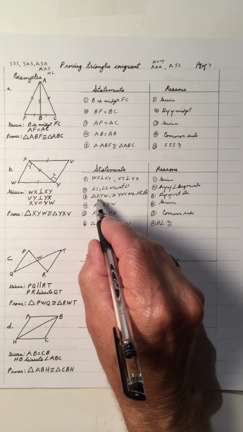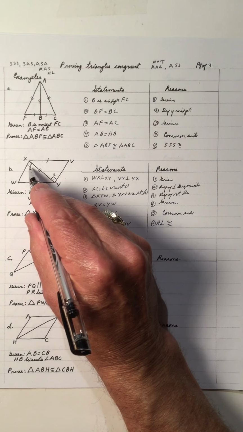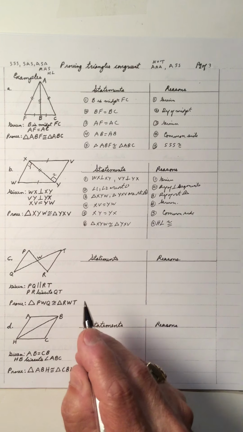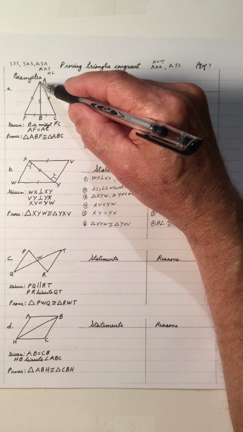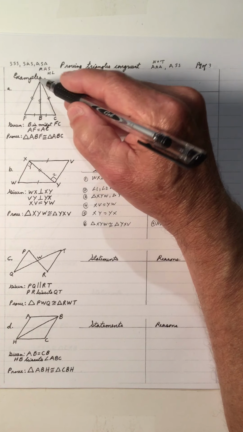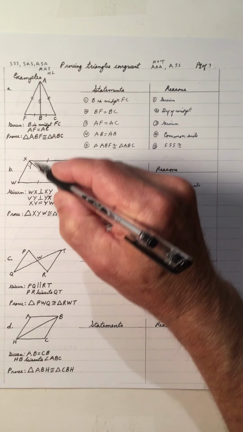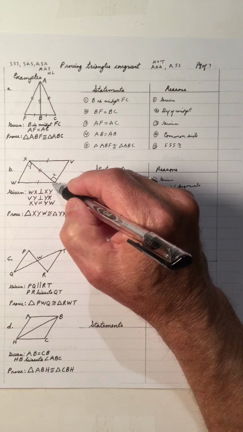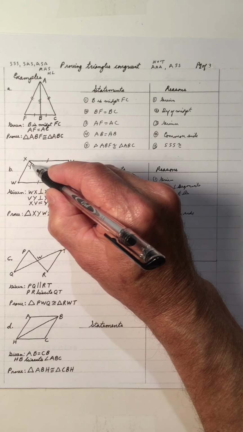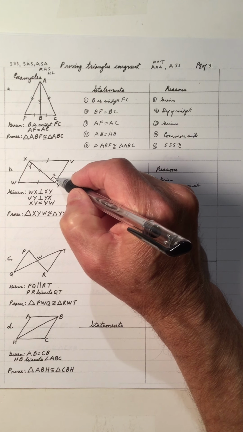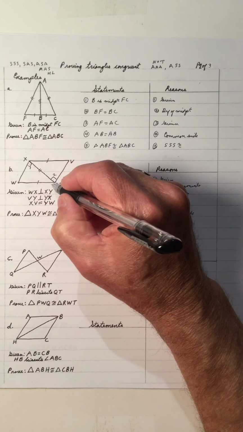But notice I had to state that I have a pair of right triangles in order to use the HL, because if I don't, I'll have an ASS, and I can't use that. And just to remind you, notice that AB is equal to AB, because the A falls on the A, and the B falls on the B. But here, the XY is not XY, XY is YX, because this angle here at 1 is this angle here at 2. So notice XY is YX.